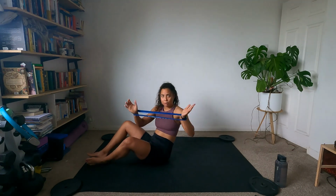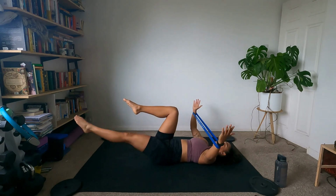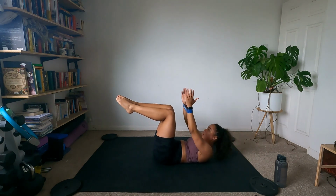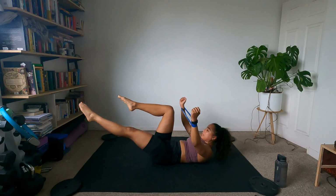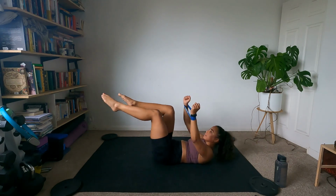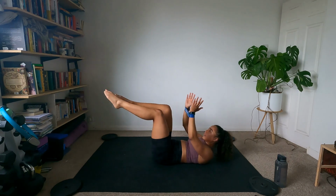We're just coming onto our bums. We're going to do a pull out of the band as we kick the leg out. So bring the arms above the shoulders and we're going to pull out and kick. Pull out and kick. If you want more, you can roll up the upper body so it's off the mat as you pull out and kick. If you have curled up, make sure that chin is tucked. Pull out as you kick. Inhaling to go out, exhaling to come back.